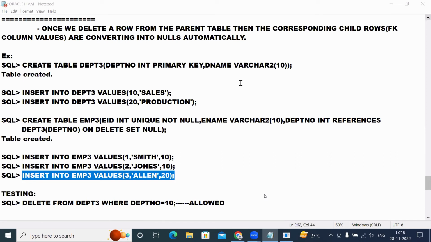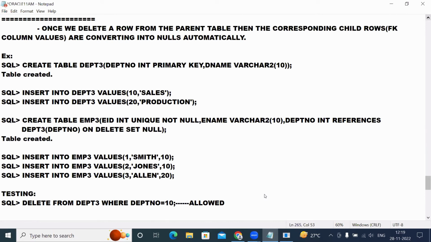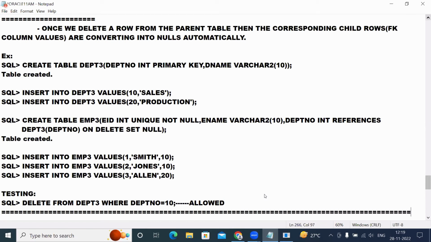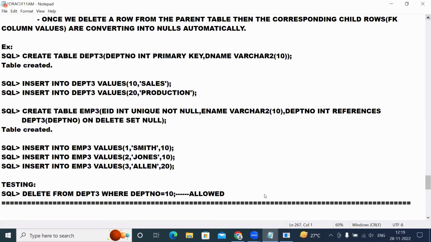Now these are the foreign key constraint working natures. Now the next requirement is what? As of now, we applied constraints on tables: unique constraint, check constraint, primary key, foreign key.